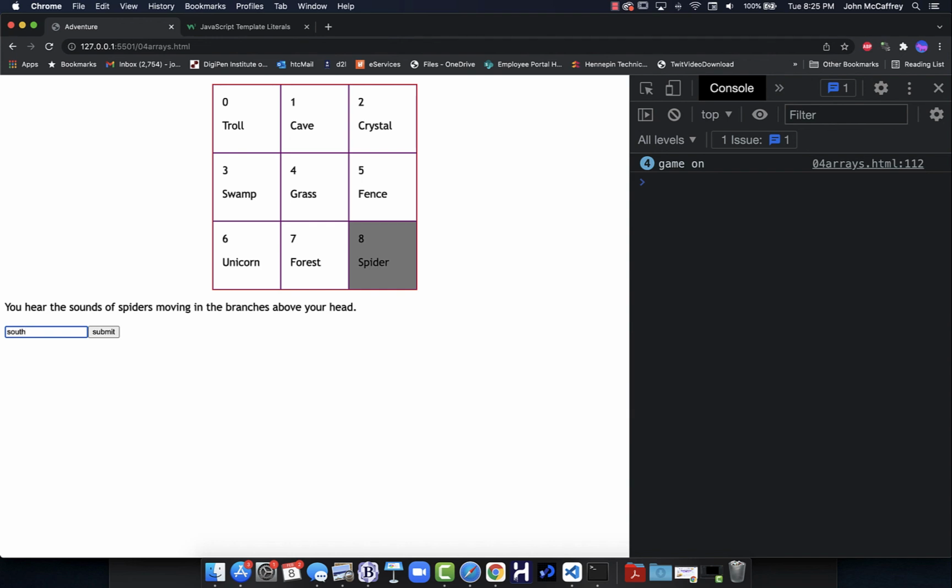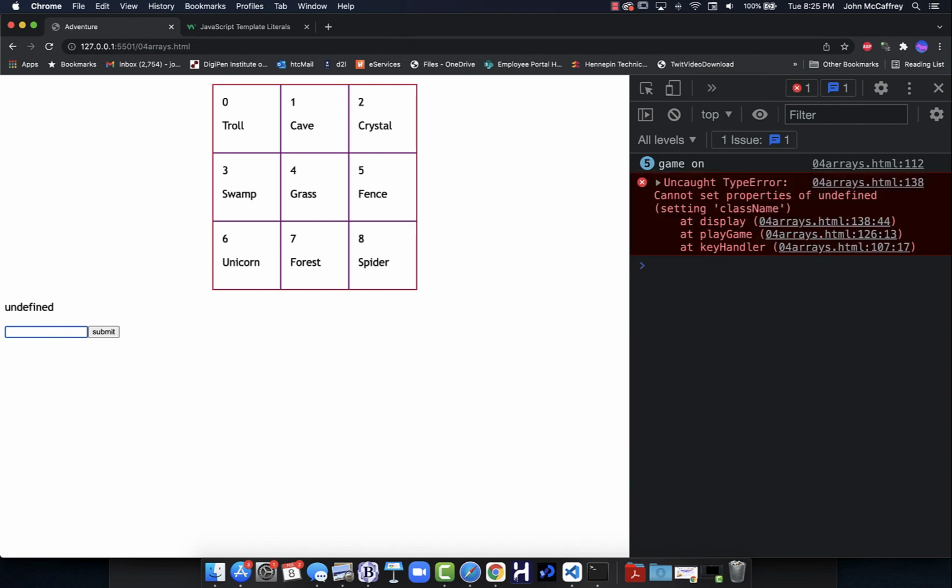We don't want screen wrapping here, but now if I go south again, we get an error, because we're trying to set a class on something that we can't because we've gone too far. We've effectively gone to location 9, 10, 11. So yeah, that's really not working.